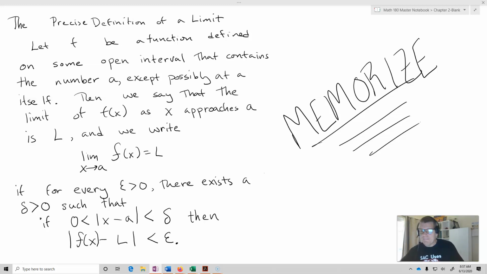The second thing is that this is the kind of thing you should write down. It's a good way to memorize things. You don't have to write it over and over again, but at least write this one down once as you're writing notes for this video. So you are going to memorize it and write it down because we are going to use it. The best way I've found to utilize definitions is to really know them, and the best way to know them well is to be able to write them.